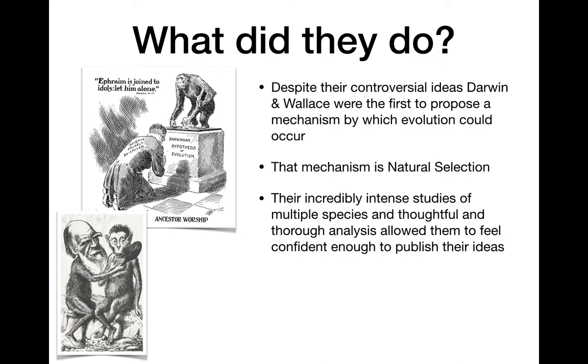So the idea that we have humanity bowing down to their ancestors, the apes. We have Darwin looking at an ape in a mirror here. And of course, Darwin didn't say that we evolved from apes. He was talking about common ancestors that we would have had with them, but people oversimplified it and became very offended. It's part of why it took Darwin 20 years to publish what he discovered and what he first thought of, because he had to have such a strong argument.